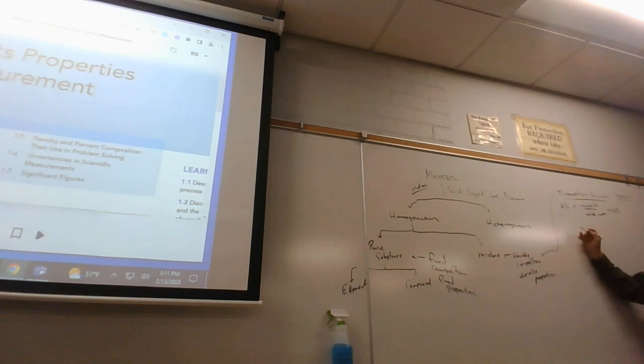But there are mixtures that can have very low concentrations. And if it has a very low concentration, then we might not use percent. We might use something called ppm. Do you know what ppm stands for? Yeah, parts per million. And so this is for very dilute mixtures, where there's very little A. And so when we do A ppm, it is going to be the mass of A over the total mass.